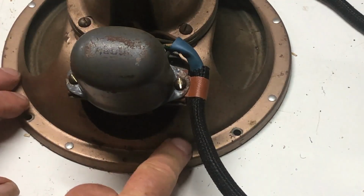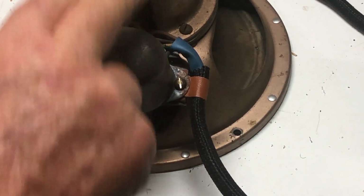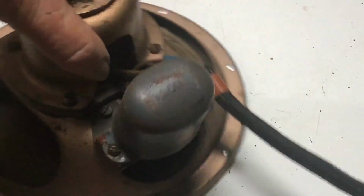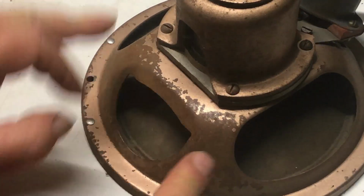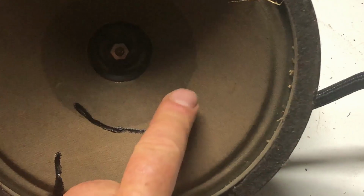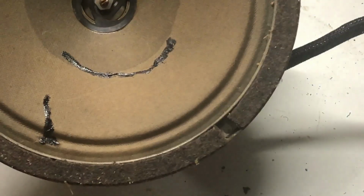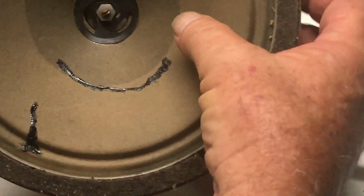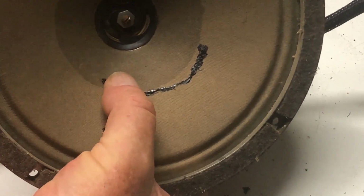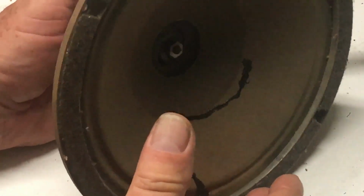I will come back and clean this speaker up, but for the moment I just want it working, so I'll leave it at that for now. And when I'm cleaning up the chassis and whatever, I'll deal with this rust and stuff. I've fixed up the cone where it was split, and there was another split around here that I later saw. But I did manage to get it to, well, it's scraping a bit again now. I had it not scraping for a while, but never mind, we'll deal with that.